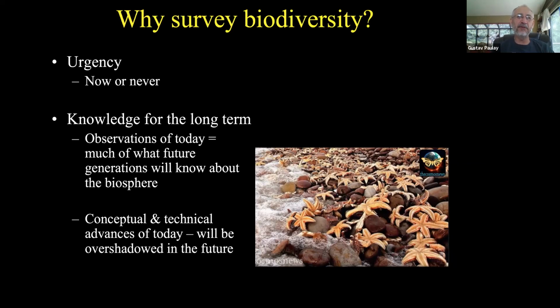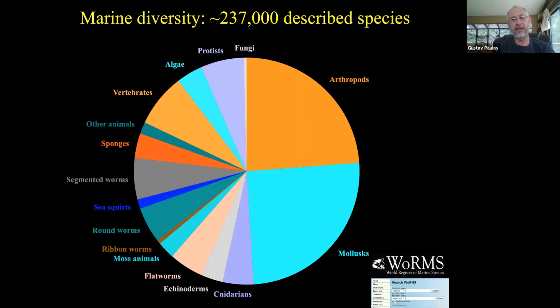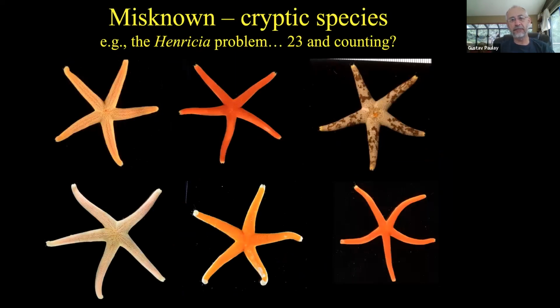But the first time you do one of these, since you're trying to do every species, you can go anywhere and you're inundated with diversity. And we do every species because we're also finding that a lot of things that we think are one thing are turning out to be multiple species once you start applying modern techniques like DNA sequencing to them. So getting the same thing from Calvert Island and Friday Harbor is important because sometimes they turn out not to be the same, even though we thought they were. So we kind of redid all the biodiversity there from scratch just to have that baseline and the comparative basis for understanding that biota.